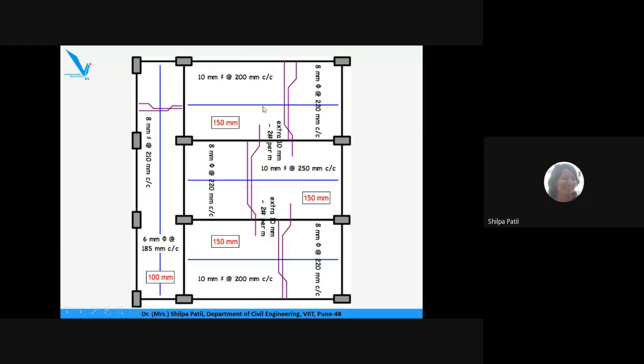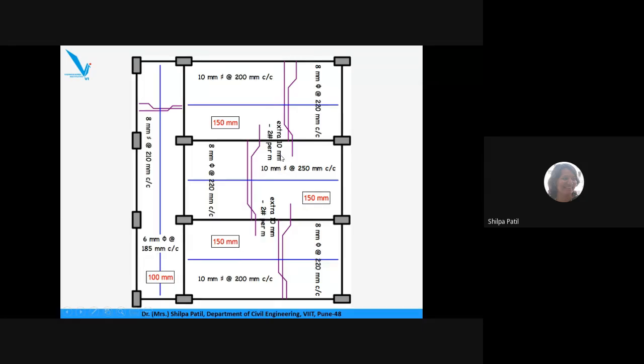Now coming to this, these are the 3 continuous slabs which we designed today, we discussed. So the details of main reinforcement: 10 mm diameter at 200 mm center to center. That spacing we have calculated, and for the S2 and S4 slab, we have done the same calculation because both these slabs are subjected to the same moment. Okay, so Ast comes the same for both these slabs. Then this is 8 mm diameter. This is about the distribution steel. So the blue color line represents distribution steel.